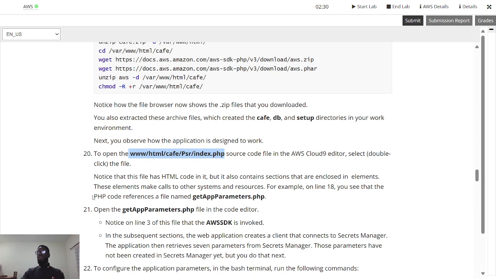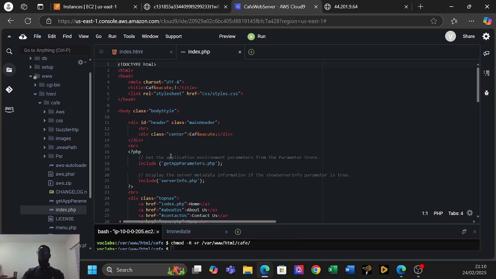So next we notice that this file has HTML code in it, but it contains sections that make reference to other elements. So here it is. This is HTML code, but it makes reference to other elements like the get parameters of PHP.